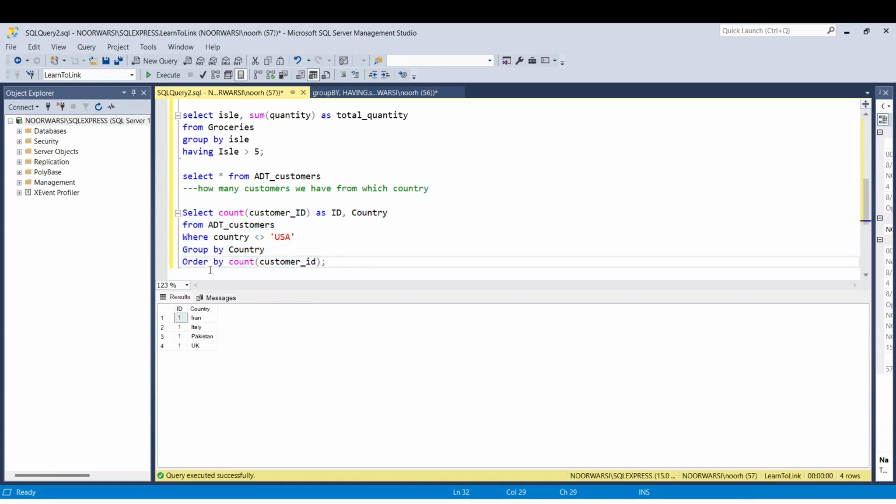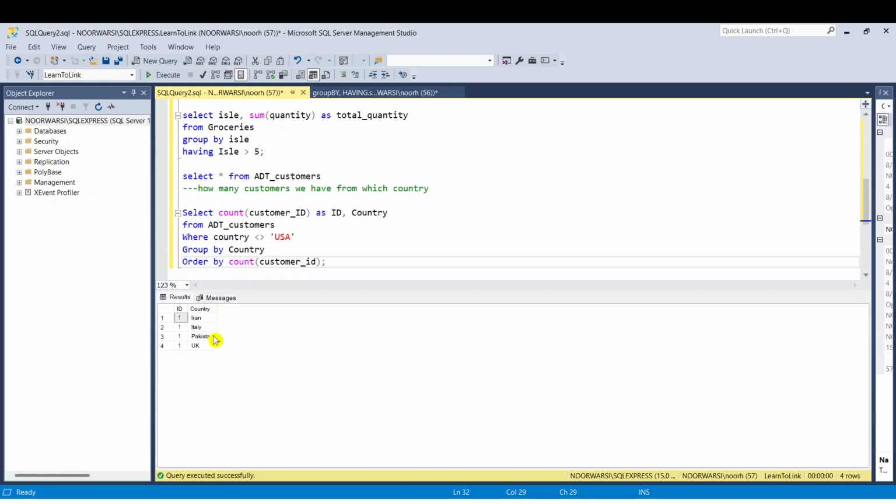So now I have executed my query. First we'll see how SQL executed this query. So SQL counts the customer IDs as ID here. From Iran there is one ID, from Italy there is one, from Pakistan one, and UK one. And also we wanted the country from the table ADT customers, and now we put where country does not equal to USA.